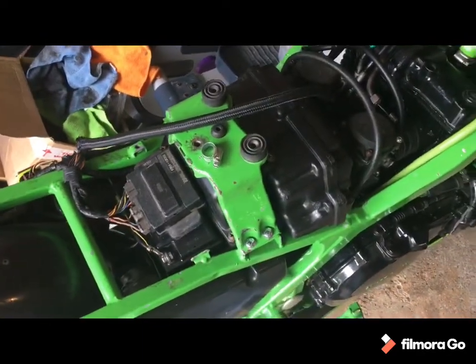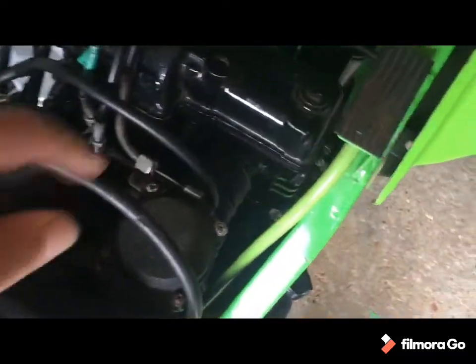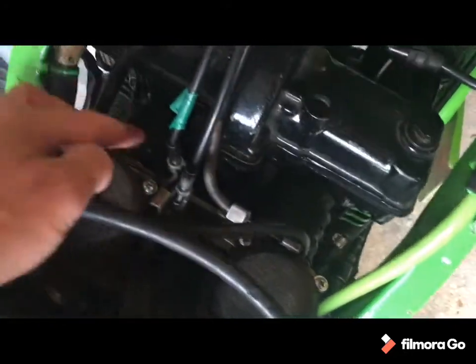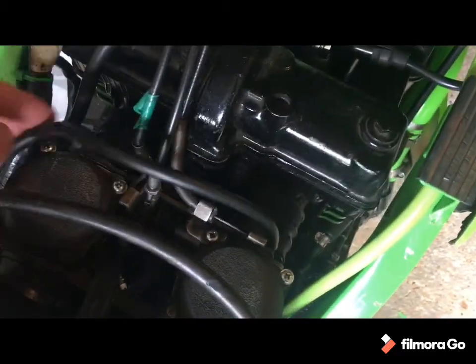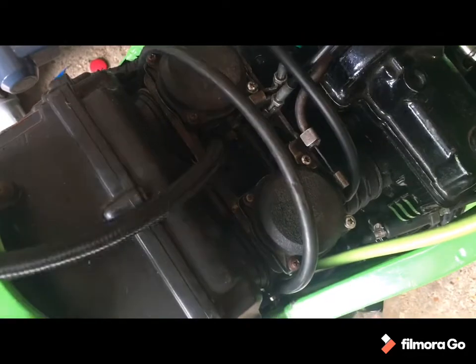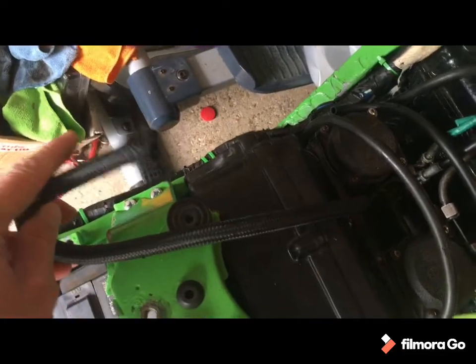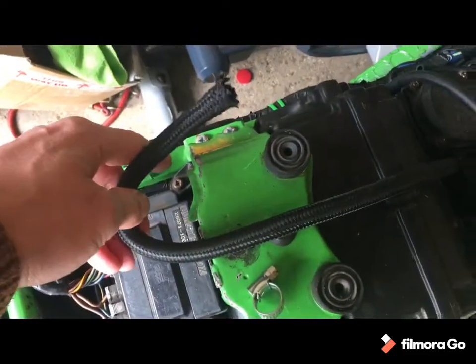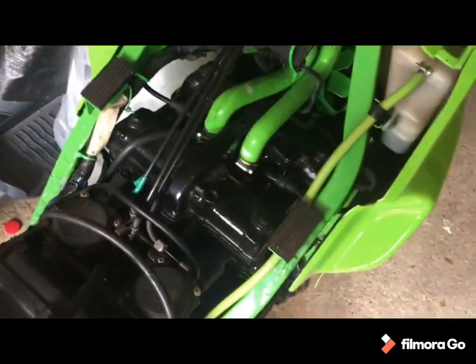Okay, so fairings off, tank off, over in a bit of a graveyard. I was wrong when it comes to the vacuum, so there is only one on and the other is covered. So I don't think it's a vacuum issue, but you can see how long a fuel pipe I've ended up with going into the carbs. Bearing in mind it's only cheap stuff, but it's quite reinforced. I don't want to bend it, so I've gone for long slow bends, but that is a ludicrously long fuel pipe, so I'm going to have to do something with that.